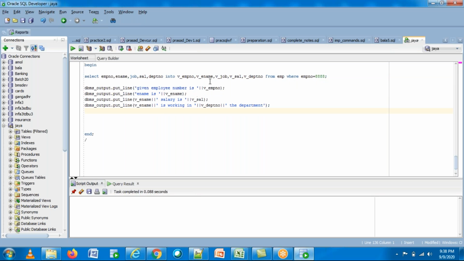Okay, see, if I give any value which doesn't exist in the table, I want to display a message saying that the given value does not exist in the table. That is my requirement.